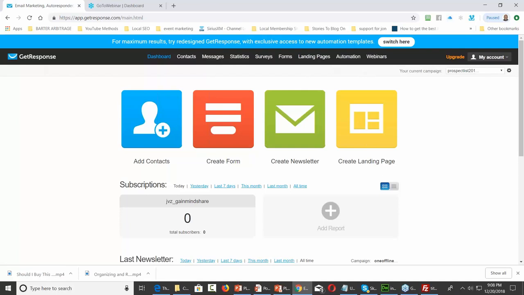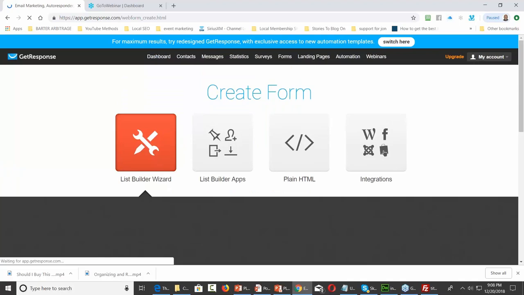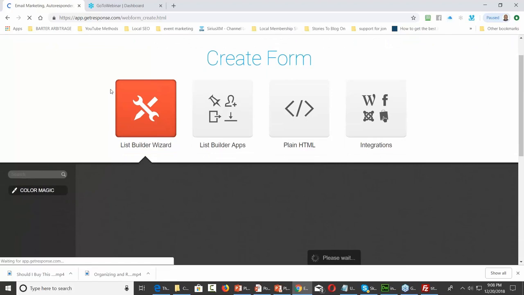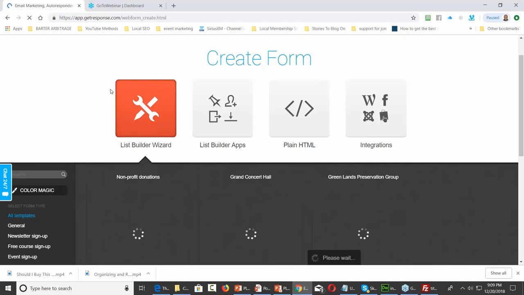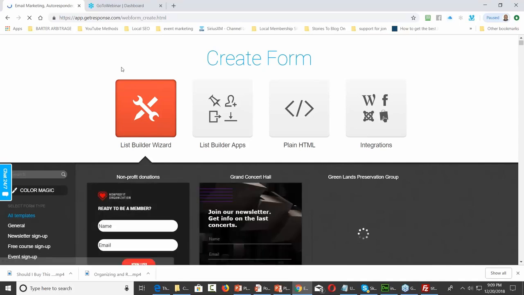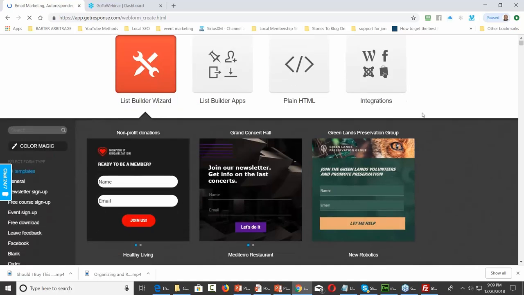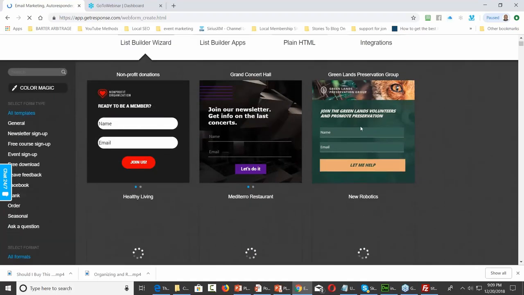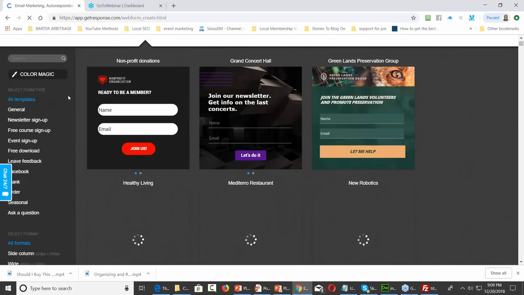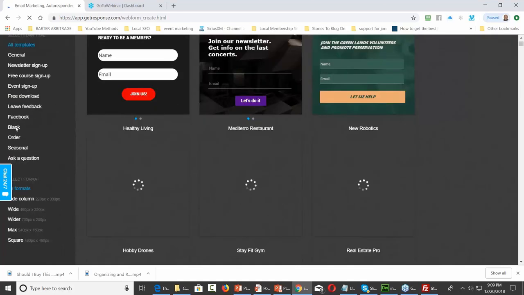So what I'm going to do now is create a form inside of that prospect list. In GetResponse, you've got a menu for forms, so I can then go and create a form. Now in GetResponse, they have a list builder wizard, but there's something specific we're going to be looking for, and you're going to look for it inside of yours, even if you don't have a wizard. You're going to notice a lot of patterns here, and we don't want that pattern on top of our squeeze page, right? What we want is a blank form. So I'm going to click the blank form.